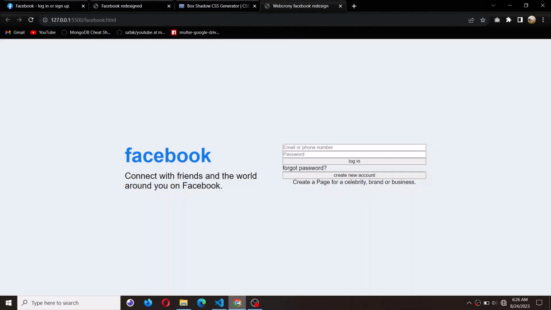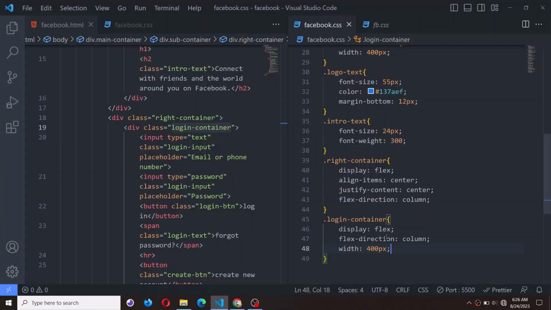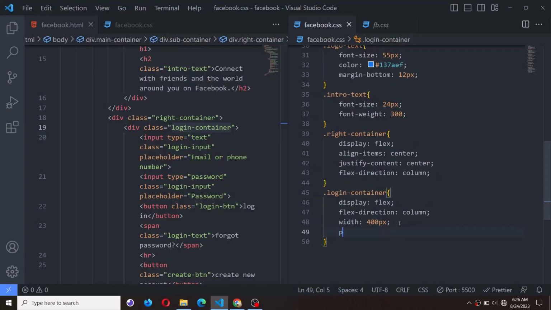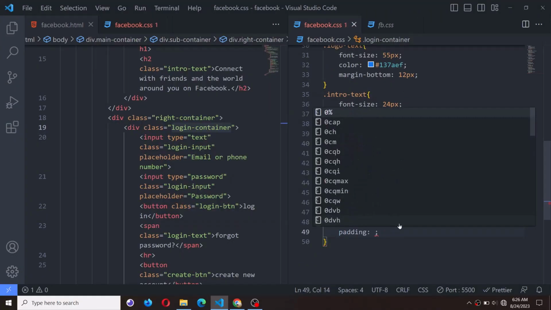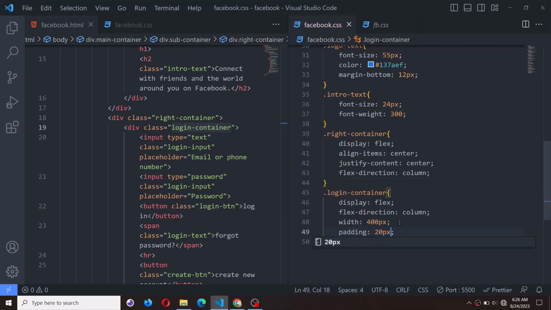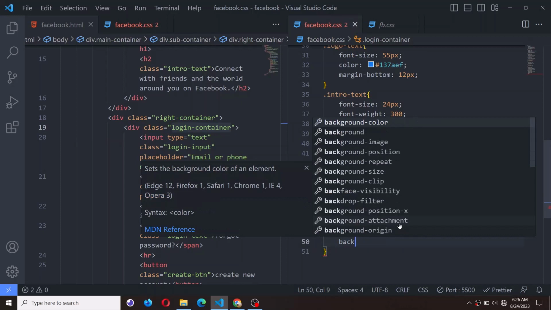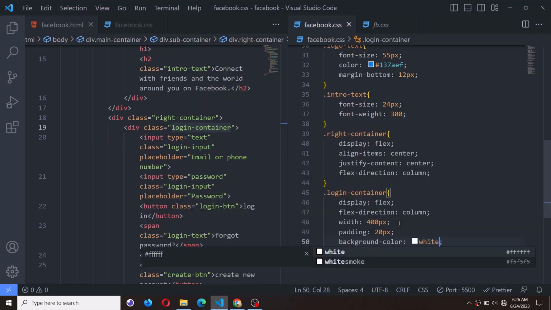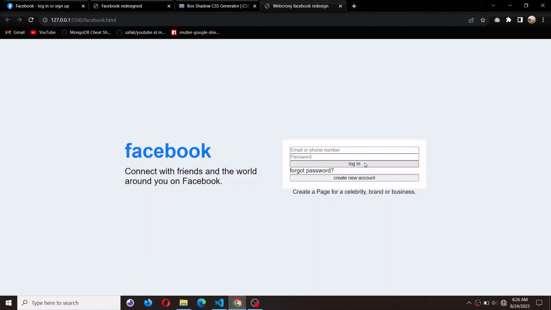Good. Now let me also give some padding of 20 pixels. The background color is supposed to be white, so background color to white, like this. All right, we'll get back to it in a moment.